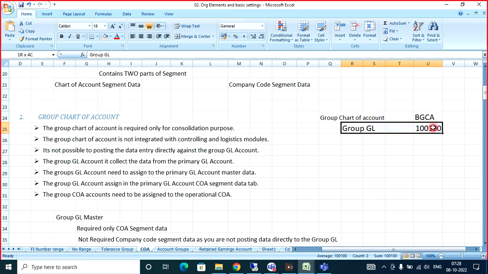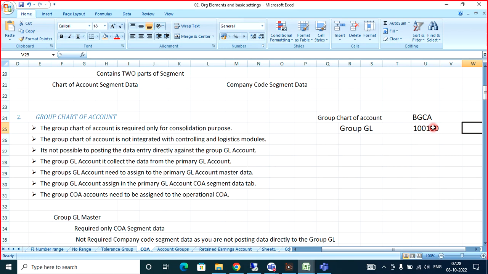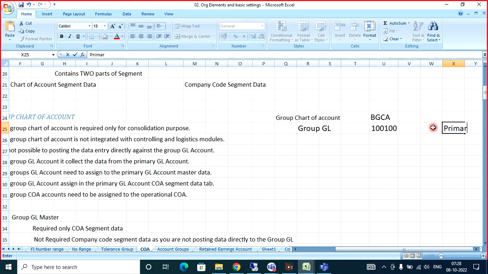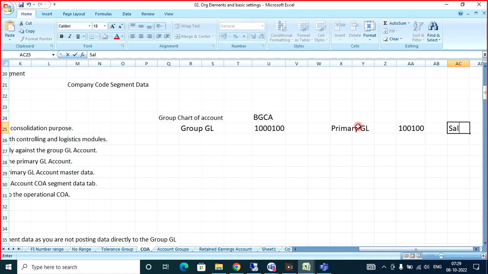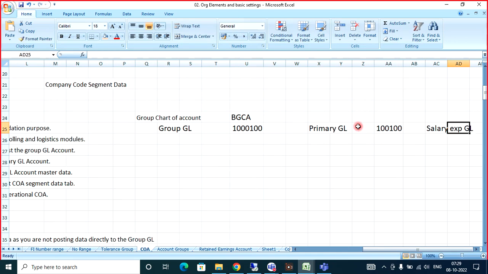This GL, I told you, you go and assign under the primary GL account level. Primary GL also, this one. For example, this 100,100. The description of both the GLs is the same: salary expenses GL.